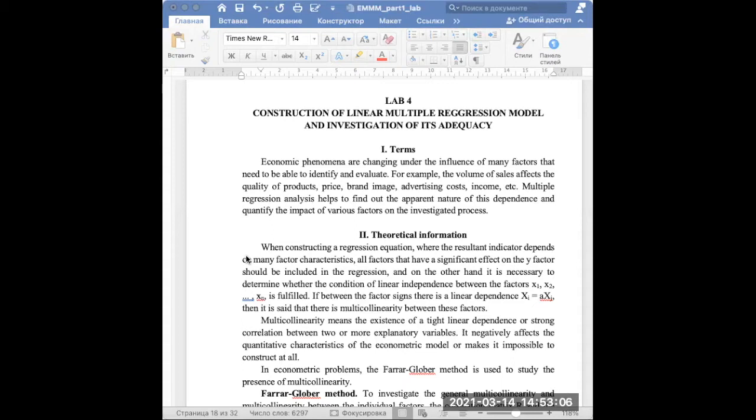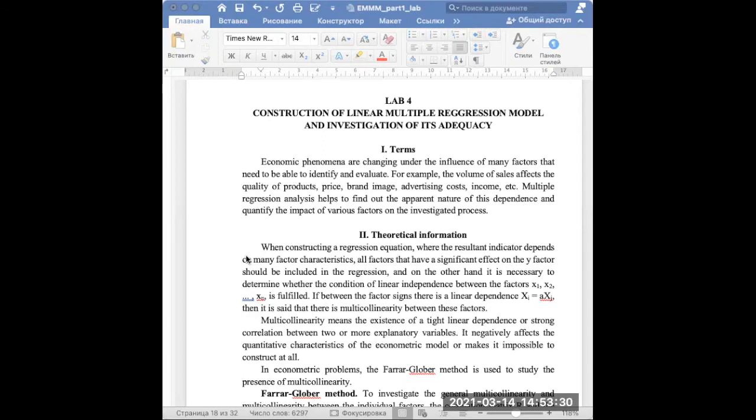So when we have big multicollinearity, our regression model becomes more sensitive to changes in your data set. And of course, it will cause some differences in your predictions, in your forecasting.